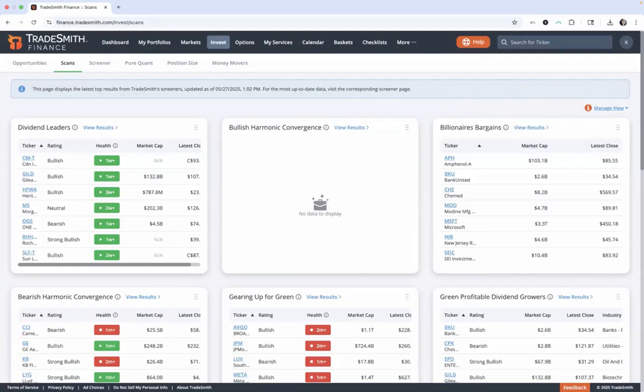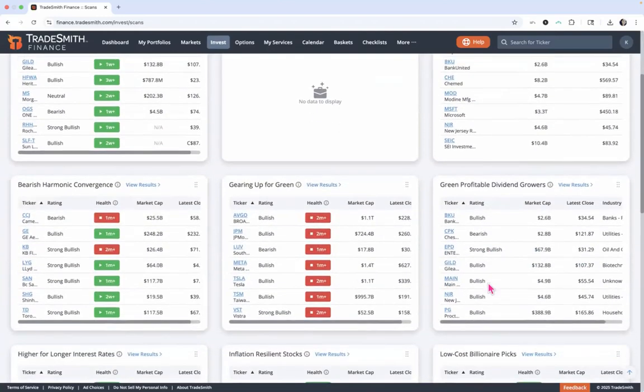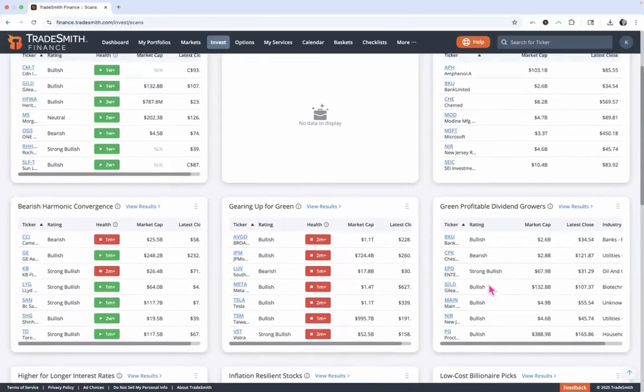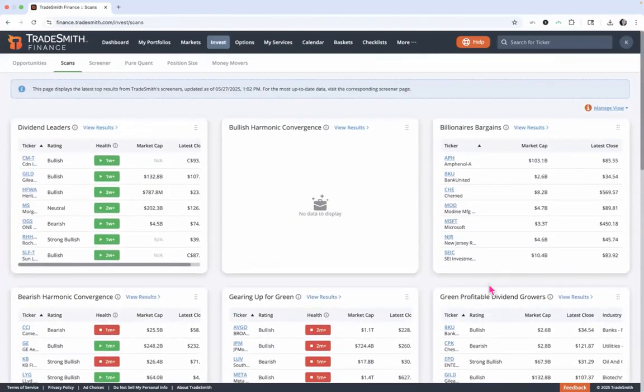All right, so how to find opportunities from your favorite screener results. You can view the top results for each scan card here. They're going to show the top results here. However, you could go to the screener tool to continue your research by hitting the view results link. Most of you will go ahead and click on view results, probably because you're most familiar with the screener tool and looking at it that way for more results.